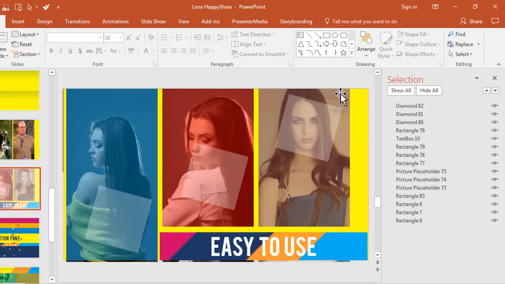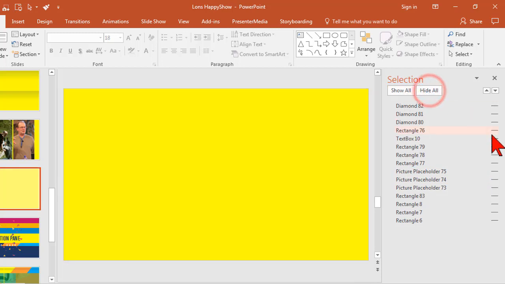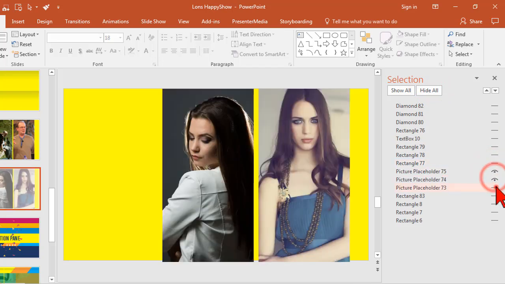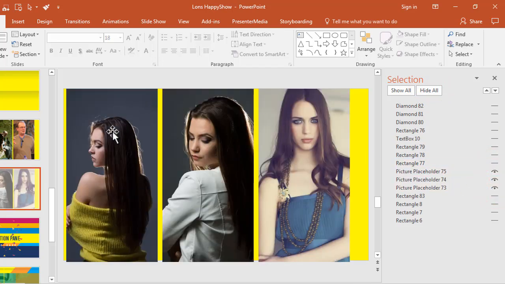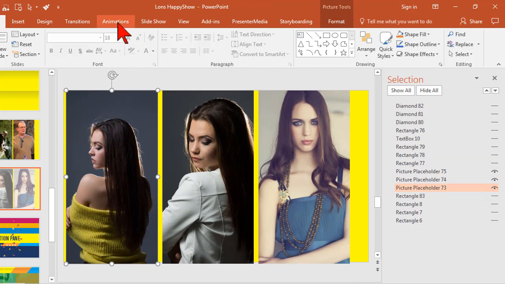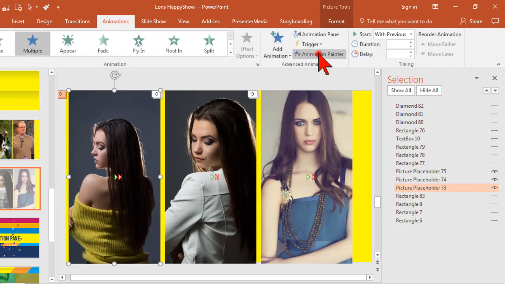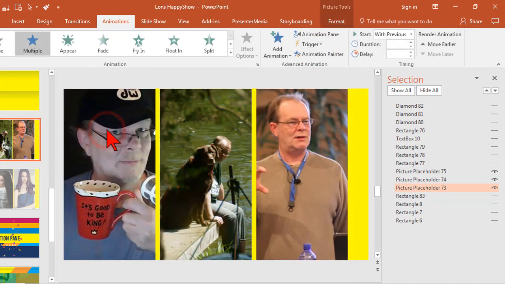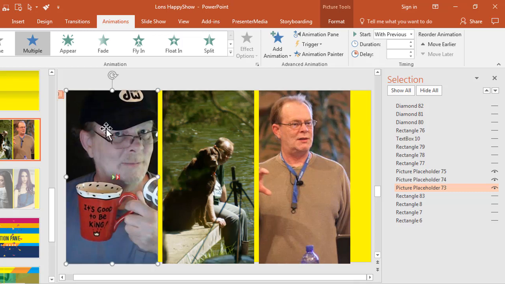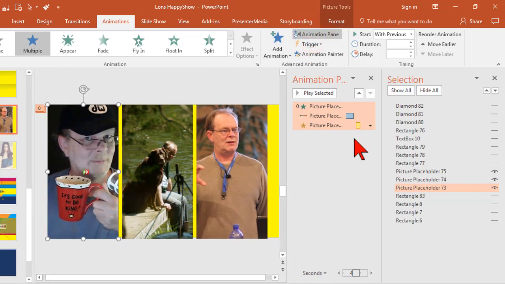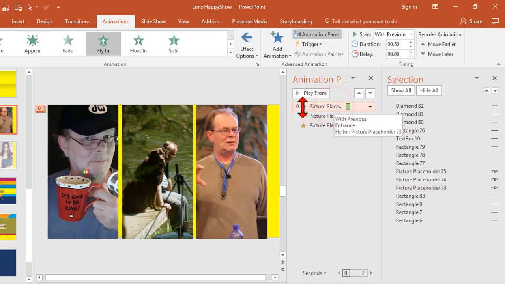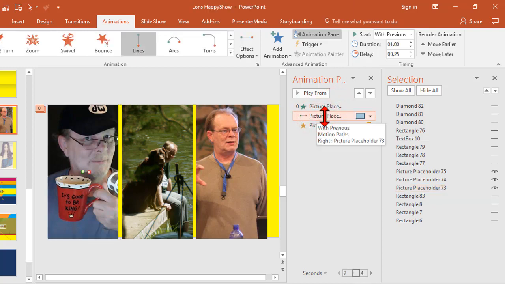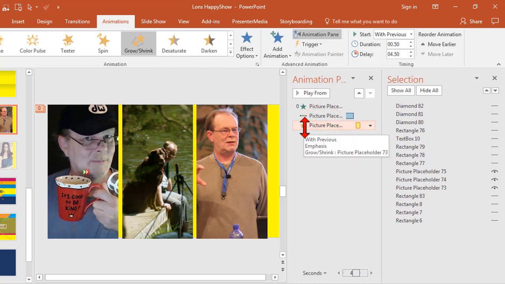We'll click here on our reference slide, and I'm going to hide all. Let's just show the images that we want to work with. Remembering this was the first one, so I'll click here, go to the Animations tab, Animation Painter, back up to our sample, and paint the first animation. Let's open up the animation pane, and we'll see that this animation is actually comprised of 3 individual animations: an entrance, which is the green star, our motion path movement, and again, we have an emphasis effect.